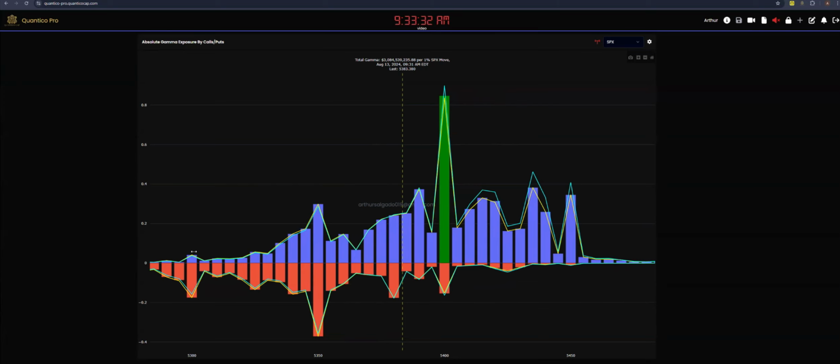Another thing that is very helpful is that you also have the history. So you can see that this yellow line shows you from 5 minutes ago and the blue line shows you from 15 minutes ago. So you can actually see it growing or shrinking. This is useful so you can see where the interest is actually growing or shrinking. So you can see if the targets for the day are changing, if the structure of the market is changing, and if the market is turning.